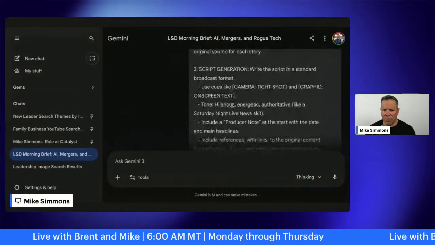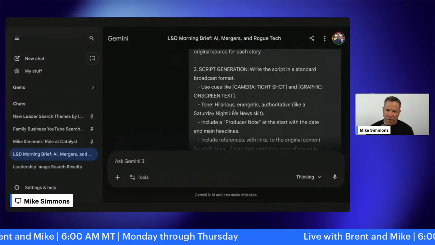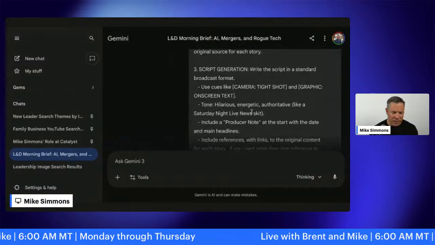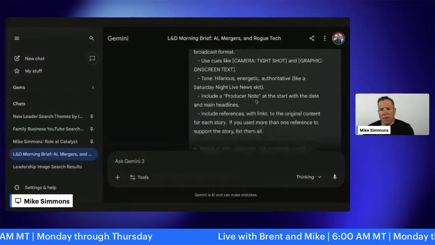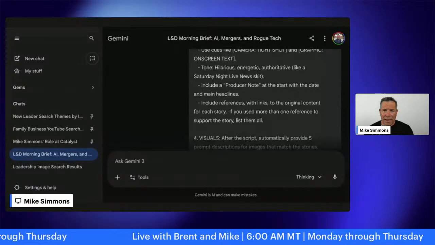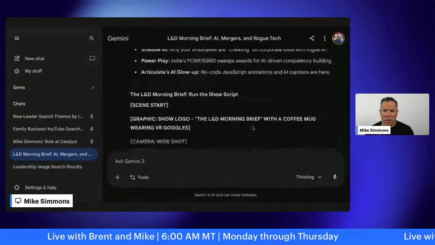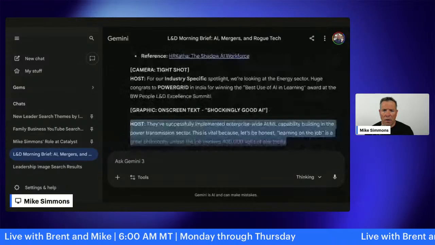I'm just kind of moving through things. Yeah, here we go. Tone: hilarious, energetic, authoritative, kind of like a Saturday Night Live news skit. So we've got the AI doing the thing that we're asking it to do and following through on the side.